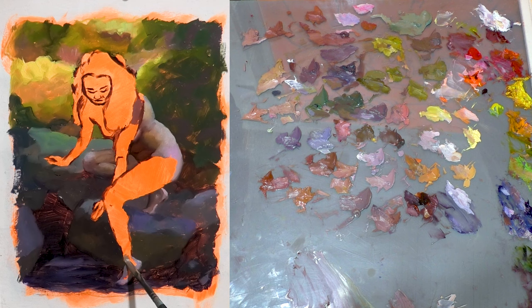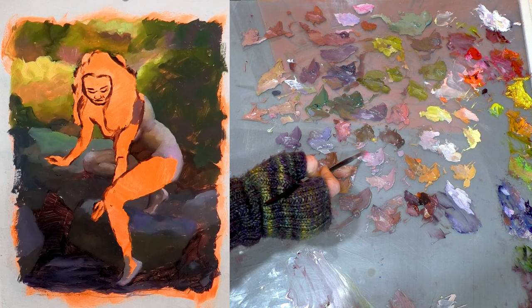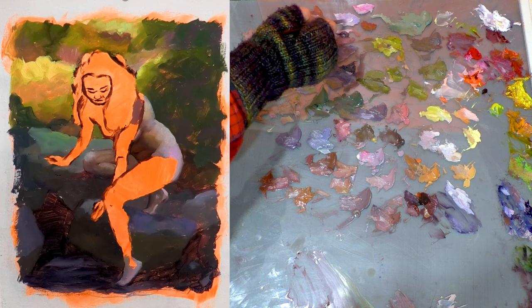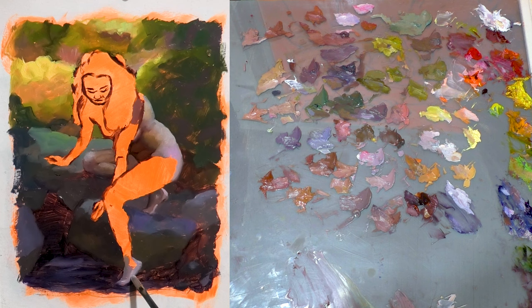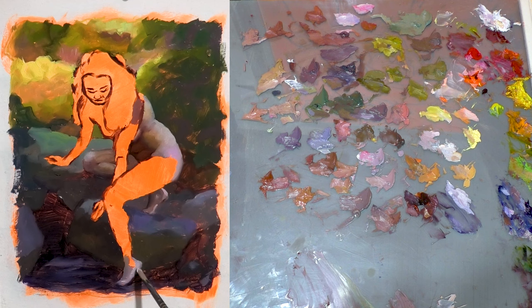Once you've reached a level of technical skill where you can paint and draw accurately, I think that is very important, and I'll get into that soon too. But once you've reached that level of skill, what are you going to do with it? That's where the big question is. What are you going to do with that skill? And that's where your own style and voice and sense of expression starts to develop. And there are so many ways of doing that. One can go more abstract or hyper-realist or sort of painterly realism, painting in plein air, painting the figure, working only from life, never working from life. There are so many ways and there are no rules.